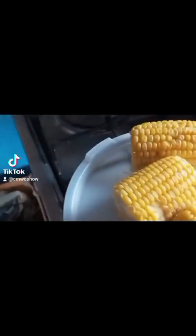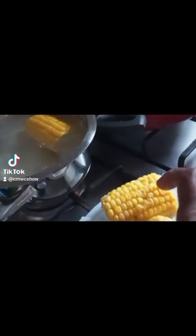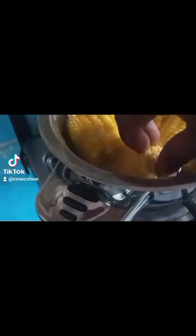All right, I put in a little salt, a little Maggi seasoning, and now I have to put in the butter. Let that stir, stir, stir. Alright, now put on the pot cover and let it simmer. My water on the stove is bubbling up, so my corn is ready.